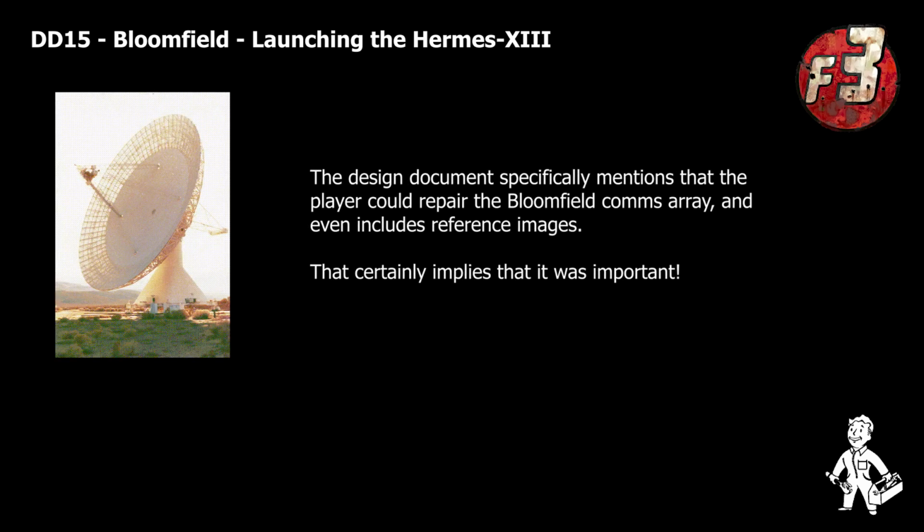Of course, just staffing the mission control room wouldn't be enough. Again, while the details are pretty hazy, it's possible that the player would then also be required to repair the Bloomfield comms array so that the ground crew could actually monitor and communicate with the Hermes 13 during the trip to Bomb 1. This is largely just speculation on my part, but it would certainly make sense.